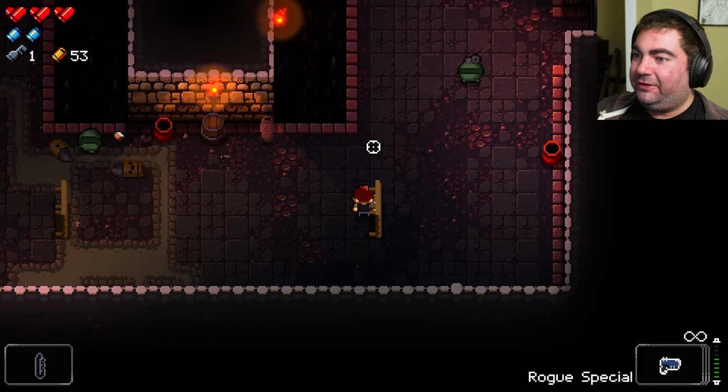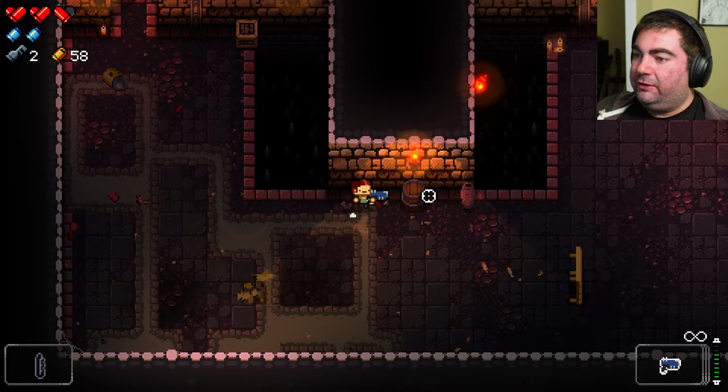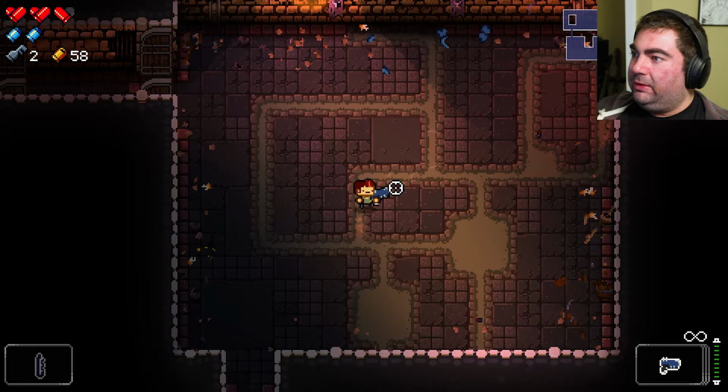Oh, I was about to hit spacebar there. Oh, I forgot I have a lockpick. I was talking about keys earlier, and I totally forgot my dude has a lockpick. So I don't even need keys at all, probably. Unless the lockpick can be used up. Okay, so what are we dealing with here? Let's see.